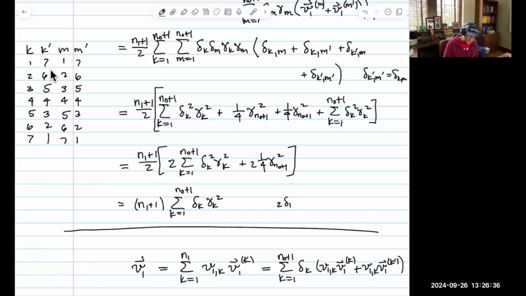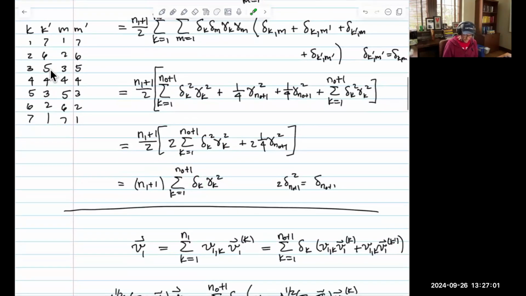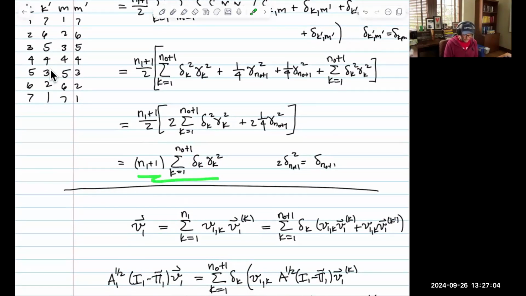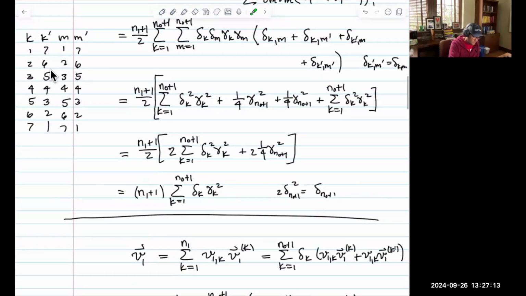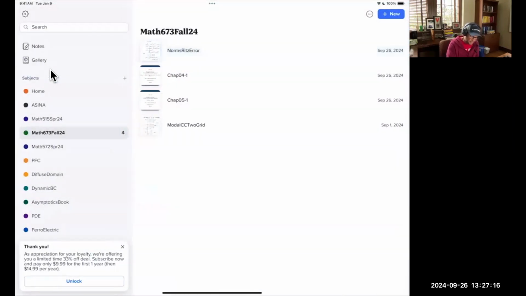So I'm just using the fact that I have 2 times delta k squared equals, well, I should say, when k is n0 plus 1 it is equal to delta n0 plus 1. Any other time, it's just equal to 1, so it doesn't matter. So that's why I can return this from delta k squared back to delta k. So this proves the result that I wanted. If you look back at the thing that we were trying to prove, this is exactly it. All right, so let me go back, and I'll show you that that's more or less what we were after.